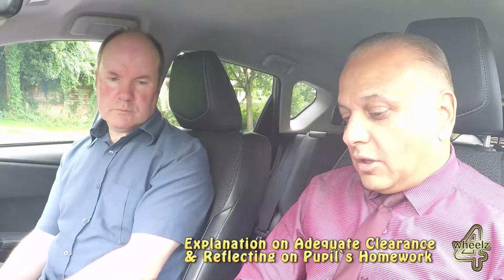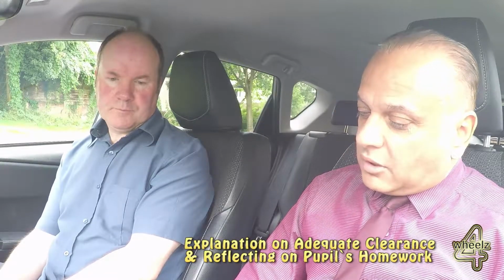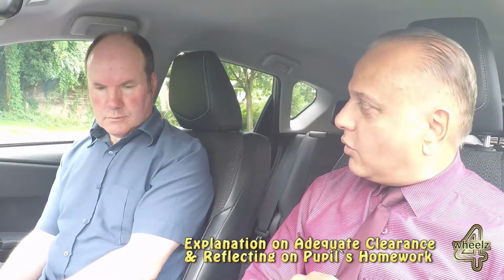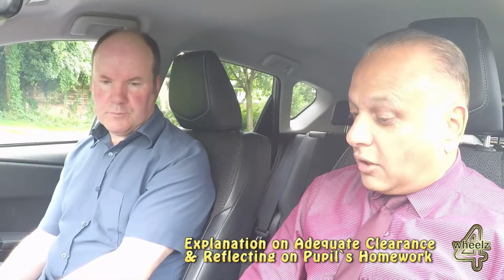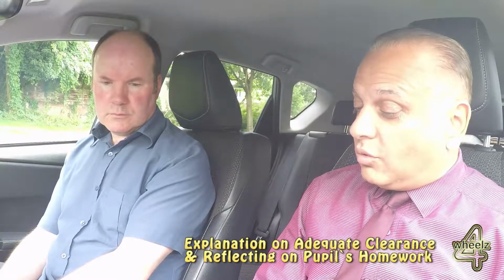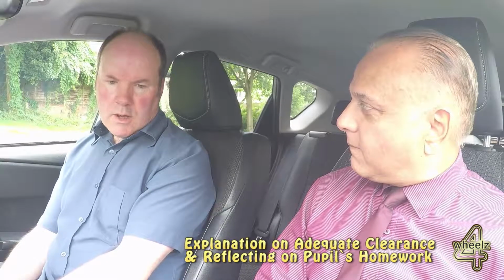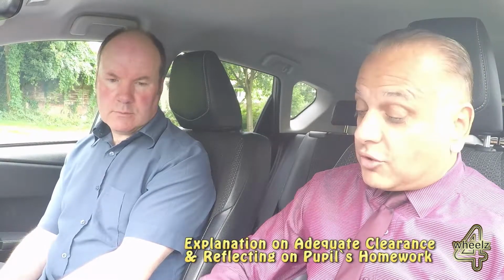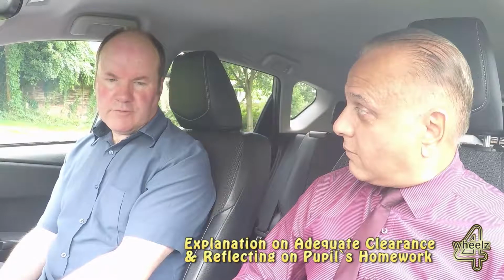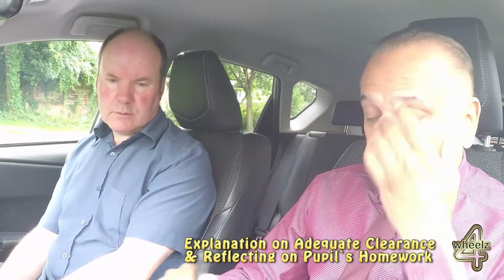So in an ideal world, looking at that diagram, can you see it's quite safe to do that? Yeah. But if you've got a situation like this, diagram B here, can you see you can't give a door width? Oh, because there isn't enough room. Yeah, there is enough room to go through, but there isn't enough to give the door width at the same time. So a door could open, couldn't it? Or someone could step out. How might you deal with that, do you think? Perhaps go a little more slowly. Good. So if you've slowed it down, and a door opened or someone stepped out, could you still stop? I think you'd have more time to stop. Excellent. So that's what we call less space, less speed. Right, okay. So that's clearance to the sides.